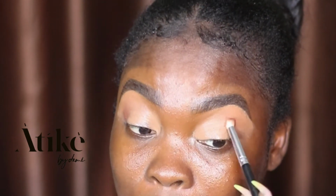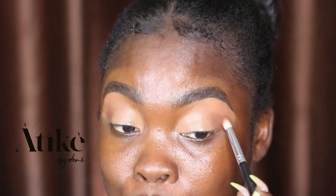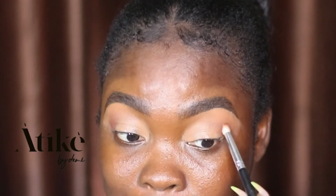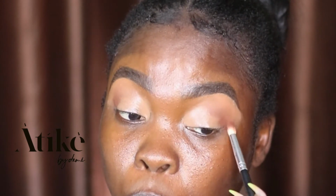So this is beginner friendly makeup. Even if you're not a makeup artist and you have makeup things at home to use, you can create the look. Even if you have a powder that you use for contour, you can actually use it as your blending color, your crease color. All it has to be is matte and not have shimmer in it. You can always use shimmer here, but not for most beginners.